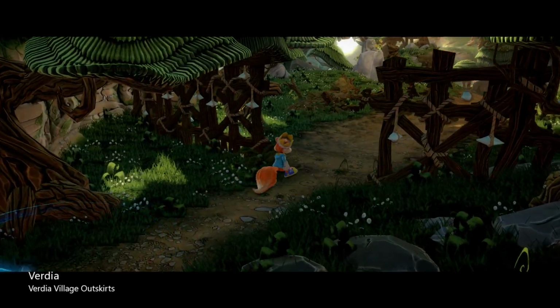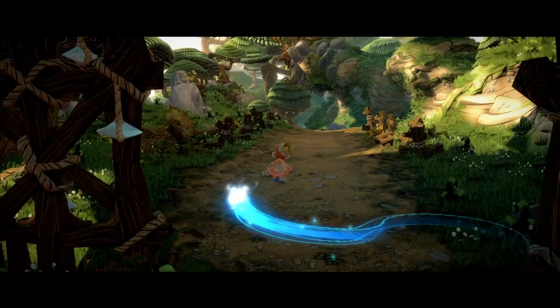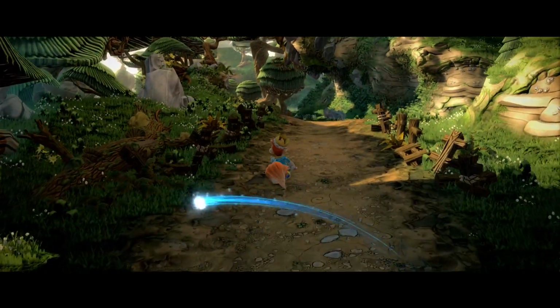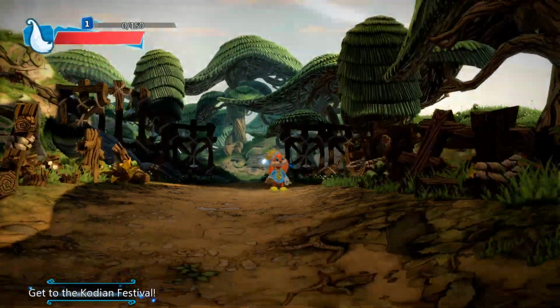Spark watched our champion walk in silence on the long road, almost as if in a trance, being mysteriously drawn to Verdia Village, where the annual Codian Festival was about to start.